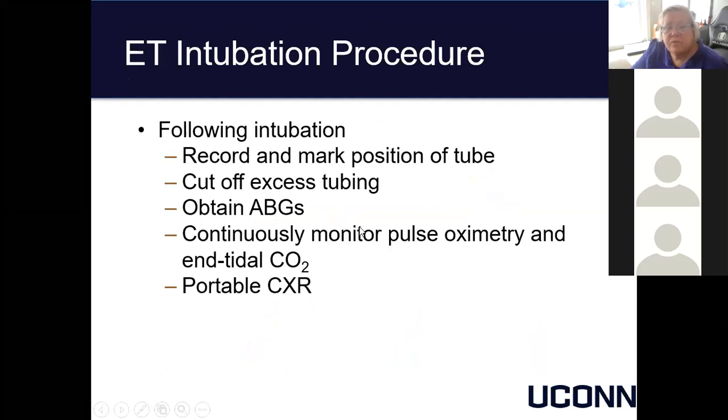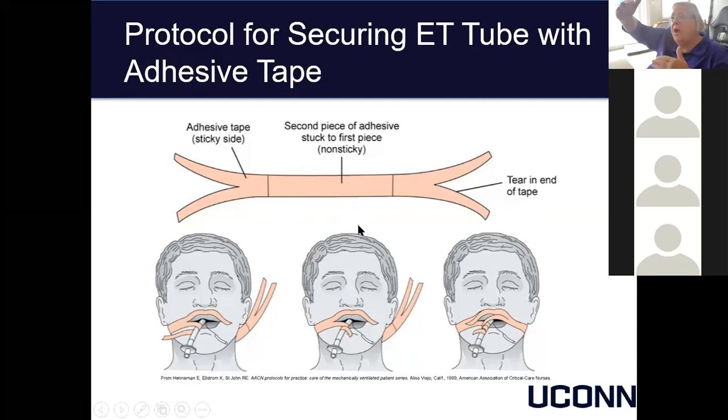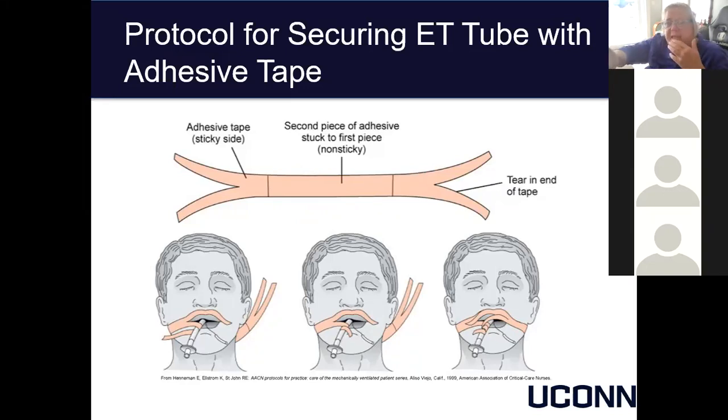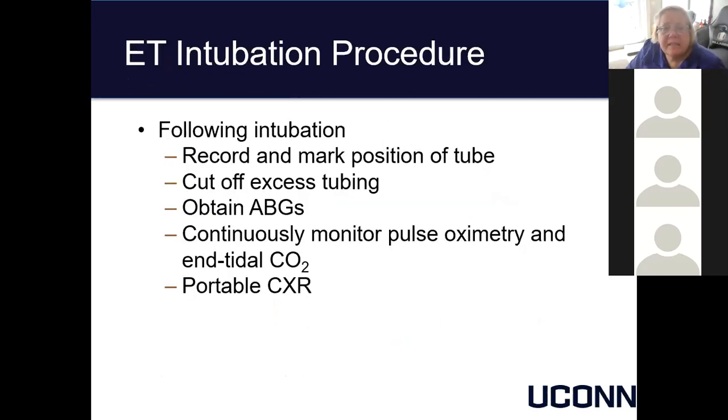Cutting off the excess tubing. So the tube comes, commonly, we used to call it the long white cigar. And you don't need to have 6-8 inches hanging out of the patient's mouth. It's just plastic. You can cut that tubing off so that it's not too short, not that close to the patient's mouth, but so that you don't have excess hanging down, getting caught in bed sheets and things like that. But everything else I think we talked about here.